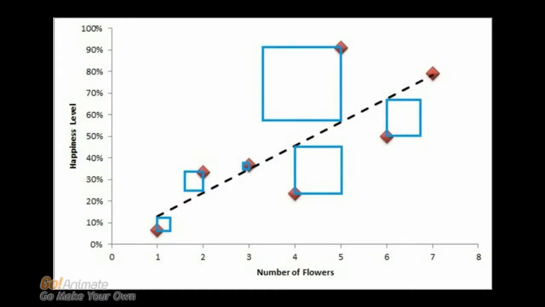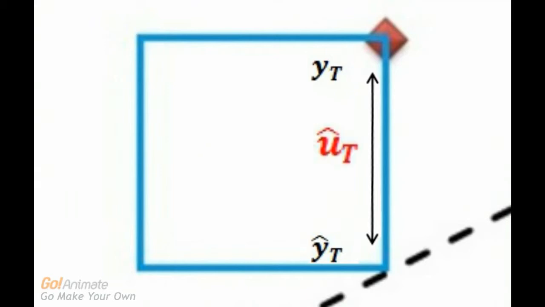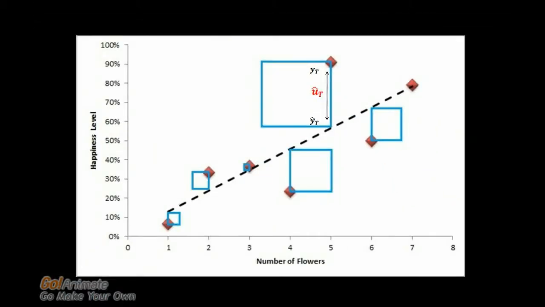As you can see, we want to determine how far our observations lie from the line. By measuring the distance between our observed value, y, and our estimated value, y hat, we are able to calculate the residual for this particular observation, u hat. We must square this to ensure all values are positive. We repeat this for the other observations. This allows us to calculate the residual sum of squares, or loss function.